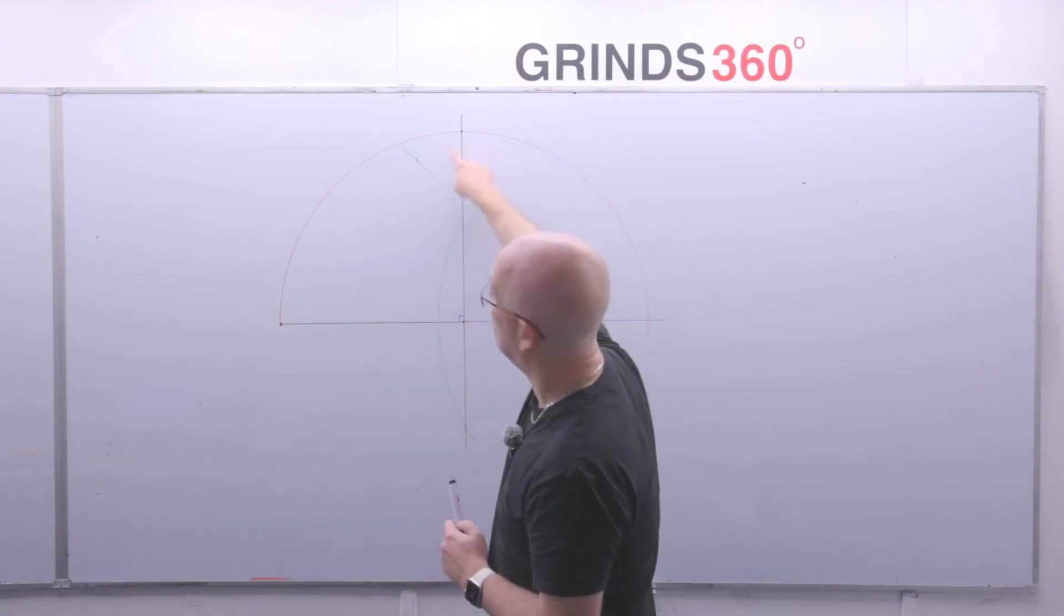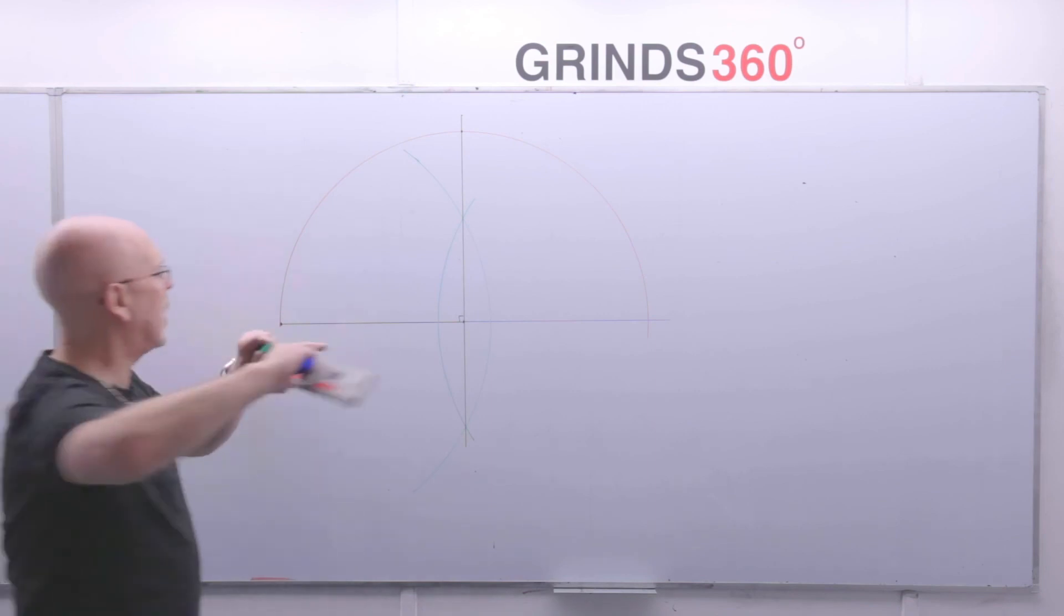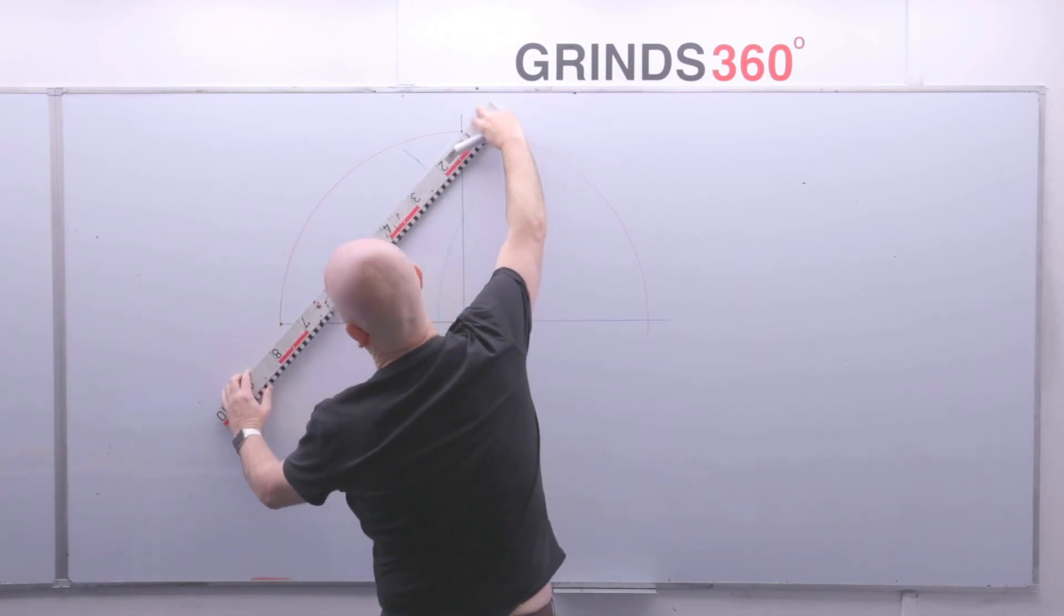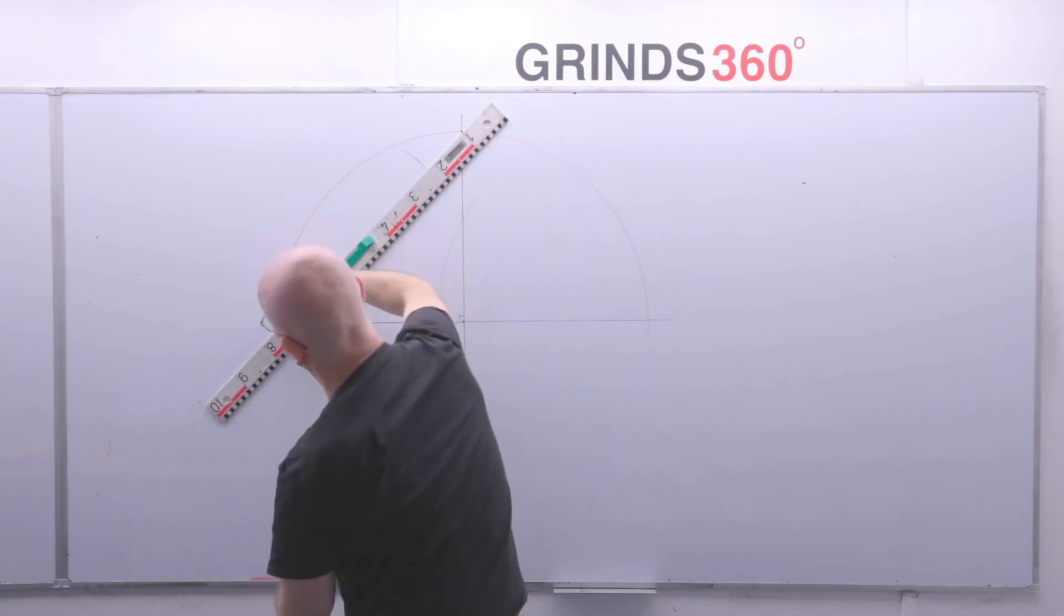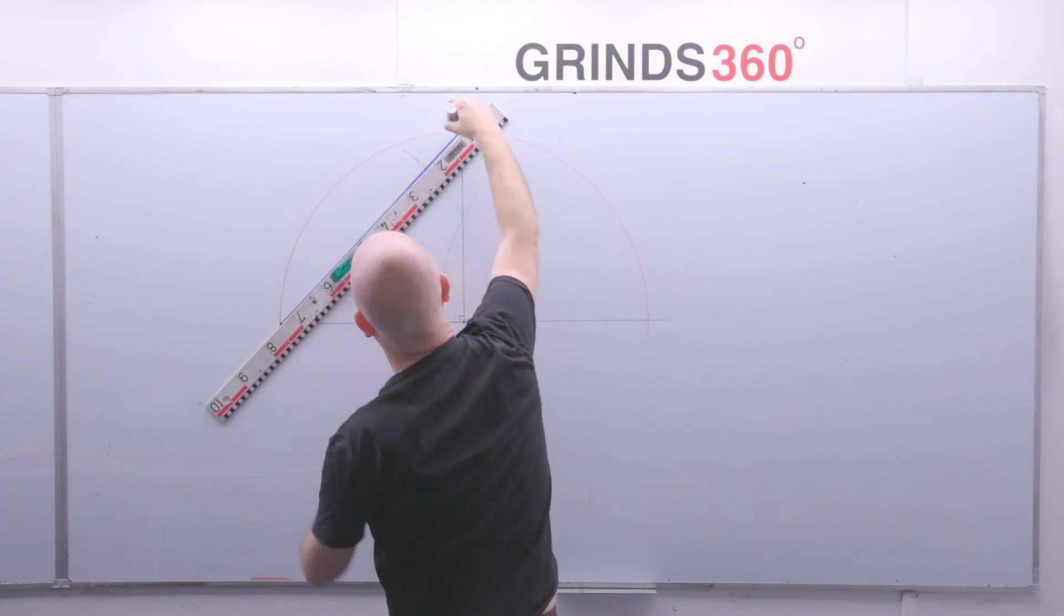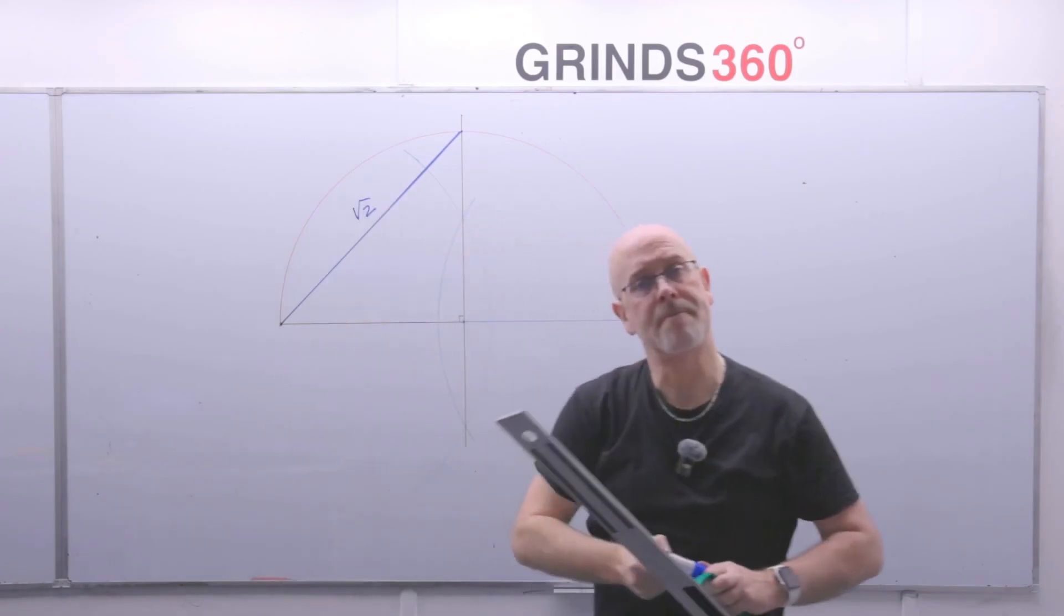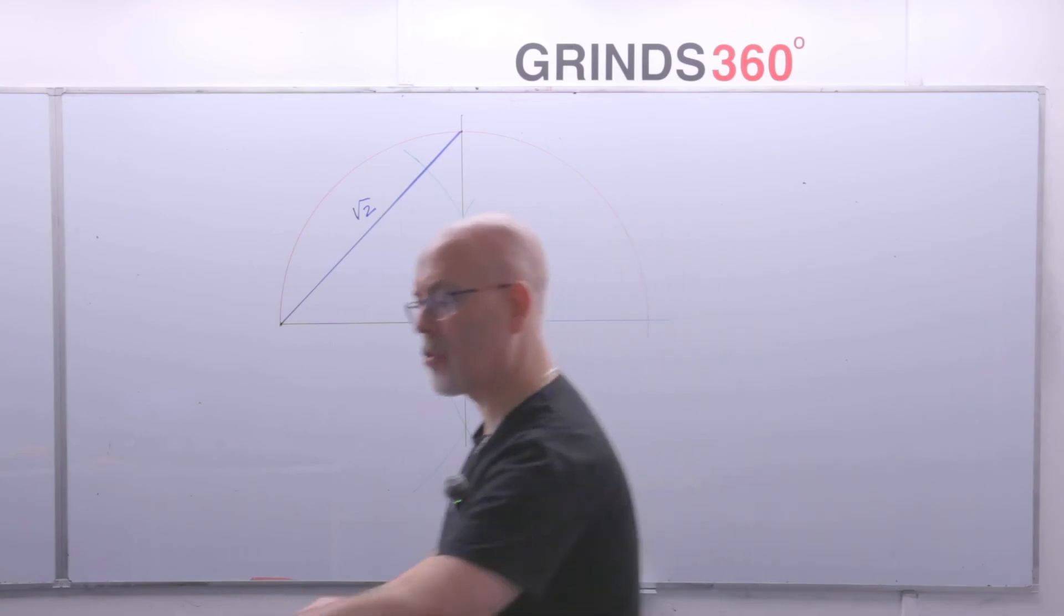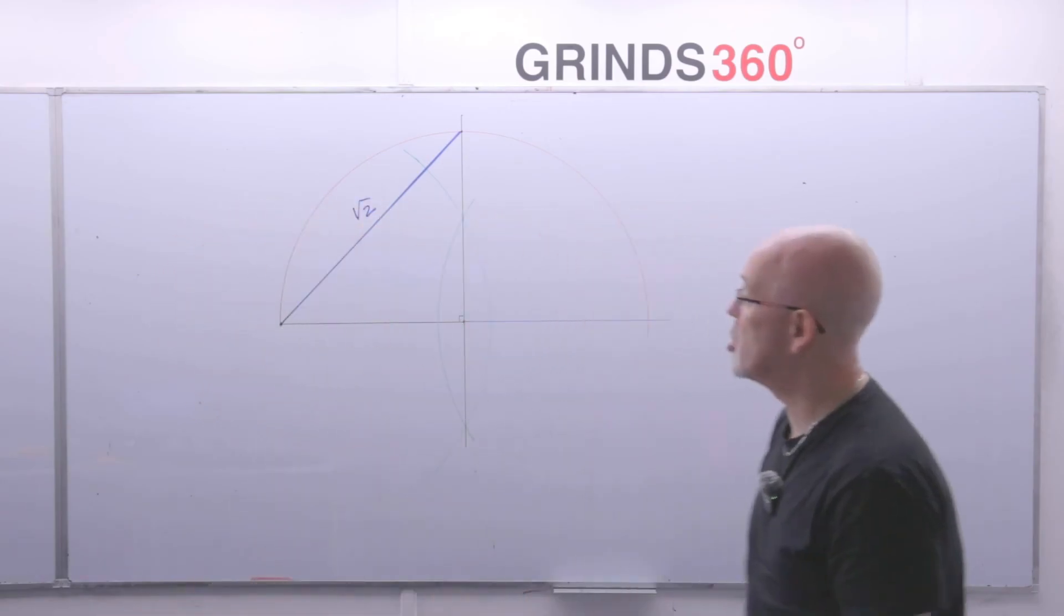So if I get my straight edge out now and join these two guys together, there's my answer. So there's the third side of that right angle triangle, so this side here, there it is, that guy there is exactly root two, so we label that. Okay, so that's my right angle, that's my root two there. I've accurately drawn that right angled triangle, the isosceles right angle triangle set square from your geometry set.